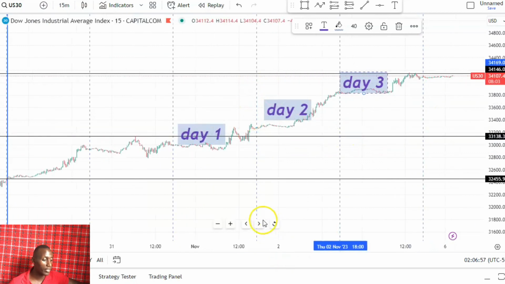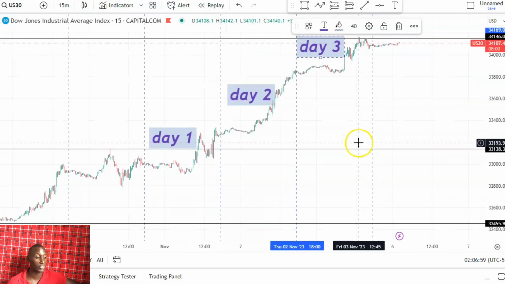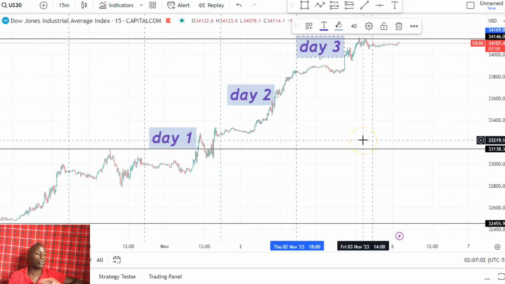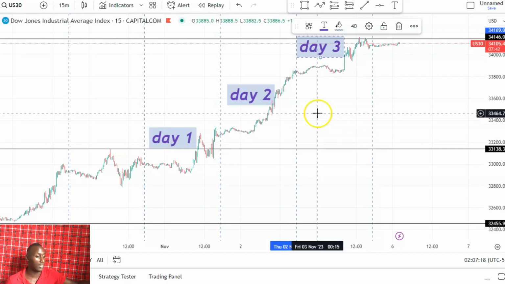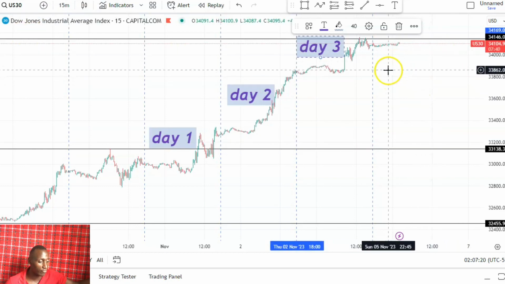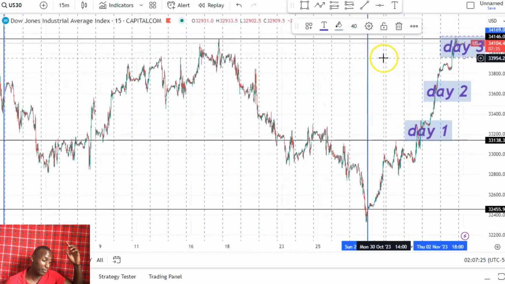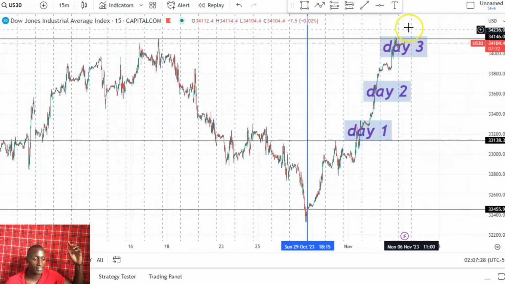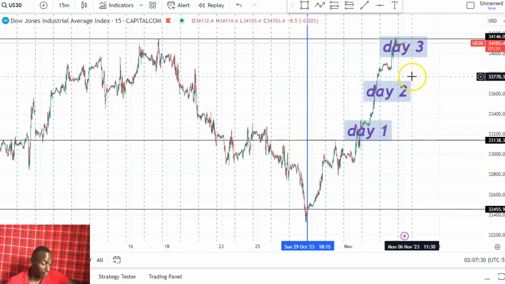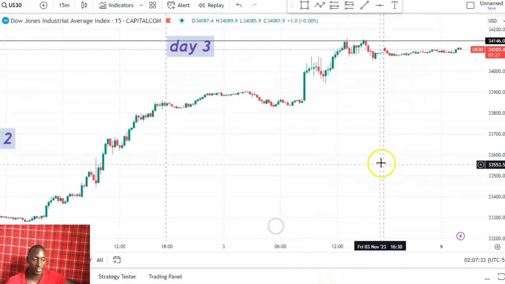Now, remember, we are always looking at price action to tell us what is happening. And so far, I don't see any indication that we are having a reversal. Now, we are still at the high of the previous month. So it is important to know that price can do anything. But as for me, as long as we don't have any major news, I'm still looking for an opportunity to buy. Maybe see how price reacts to this level, and sure, maybe Wednesday or Thursday we might get a reversal.